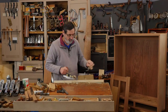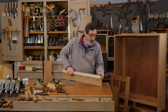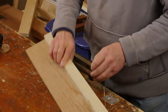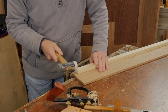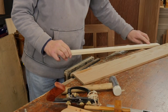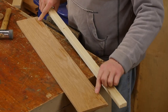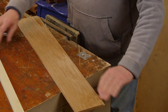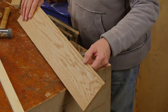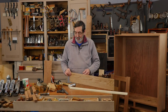And that's it. Let's take a look here. You can see we've got a very nice crisp corner here. This one, pop it off like that. There's the glue. It will be on both pieces just slightly. When we're done, we'll just take a scraper, or a chisel, and that will just whip straight off that surface. But look at the nice crisp clean line we've got for the groove.